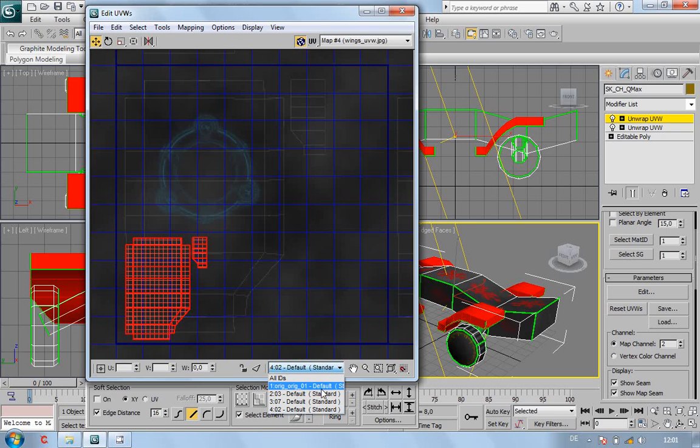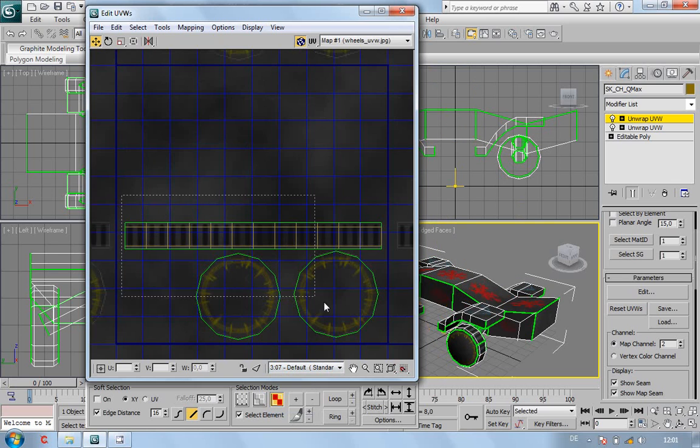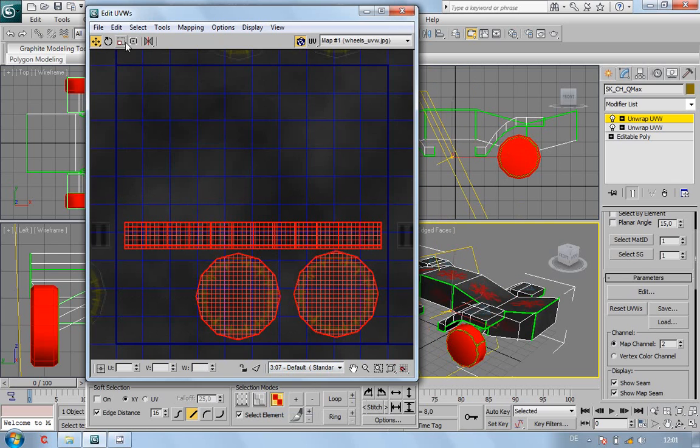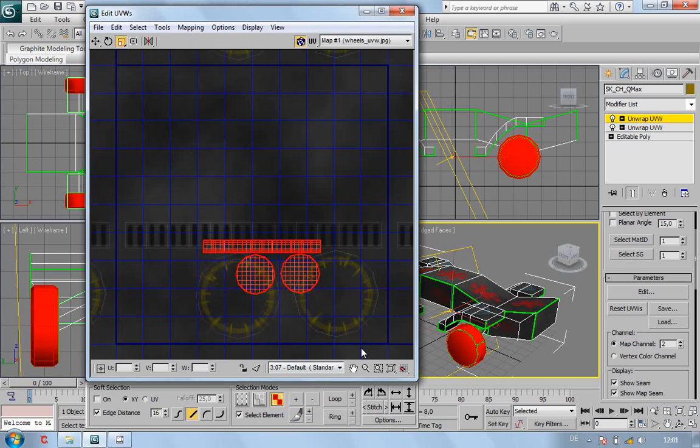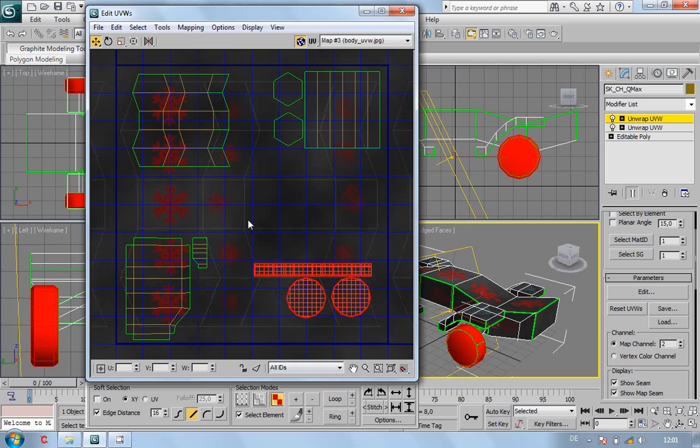Now that was, let's go for number 3, there we go. Just scaling things down, moving them so they don't conflict with each other. What we can do here is scale things up a little bit. Whoops. Don't want to go too much because I'll be going out of zone. Keep within your square box.